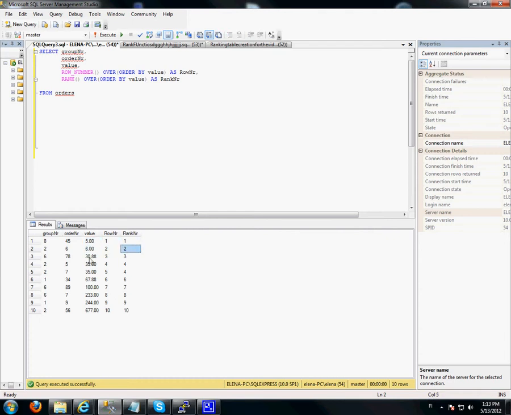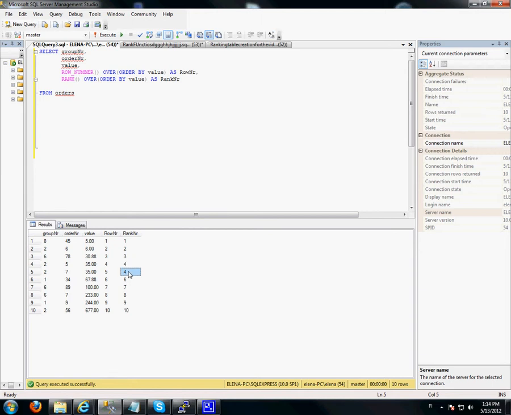Equal values will have the same rank. If you notice here, we have 2 values from 2 different orders, and they have exactly the same rank. As you can see, rank number 5 is missing, omitted, and that's because there are 2 numbers that have rank 4.